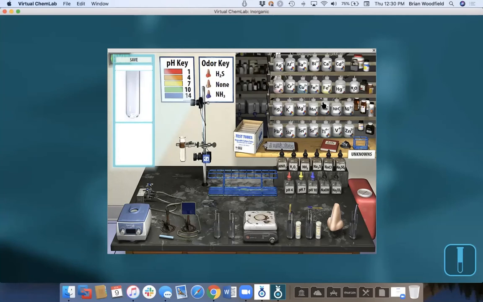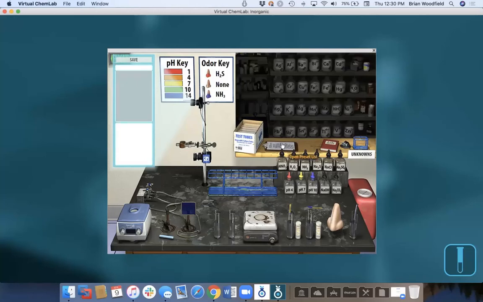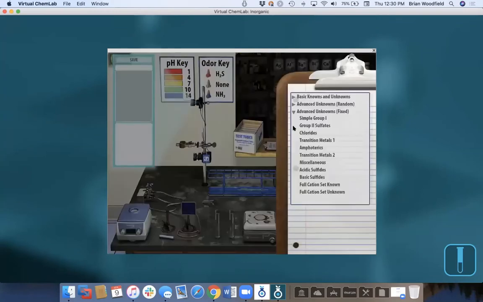Brian, you had said earlier that when the students are assigned an unknown number, it remains the same unknown number regardless of how many times they start it, like the unknown number is assigned to the computer. So if the student exits the program, closes the web client, and reopens it, they'll still have that same unknown number?